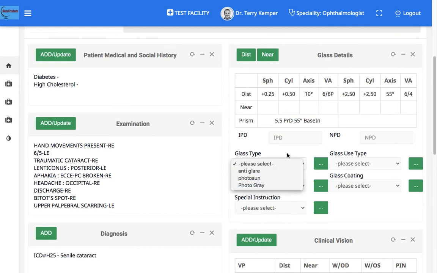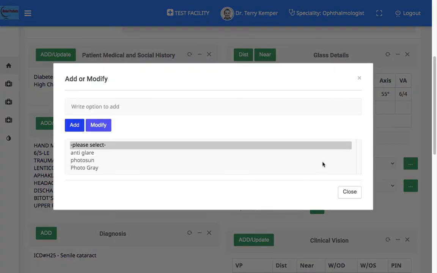The glass type again can be added by clicking on this green button, and the type of glass can be added, or the existing can be modified by selecting.